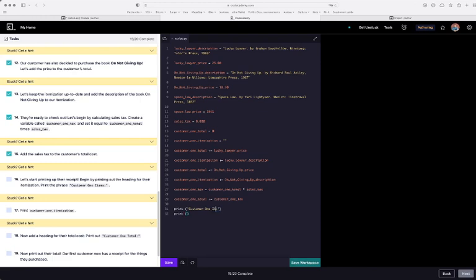We're going to start with items. First, we're going to print the items, and then we're going to print out the strings that we've added here. And then beneath it, we're going to print out customer one total.